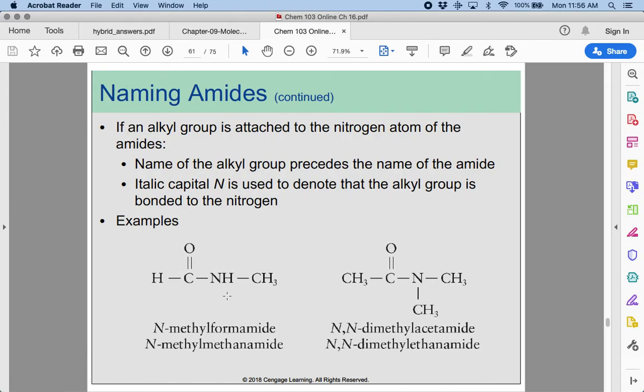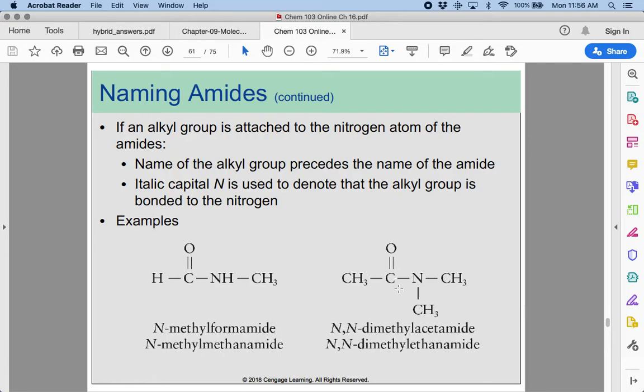If we have a more complex amide, there are a couple different ways you could name it. In the examples we have here, we use the N formation of it. So we have N-methylformamide, or we could say it as, this would be the common name. The IUPAC name would be N-methylmethanamide. So N-methyl, coming from this portion right here, and then this was from the carboxylic acid, the methanoic acid, so methanamide.